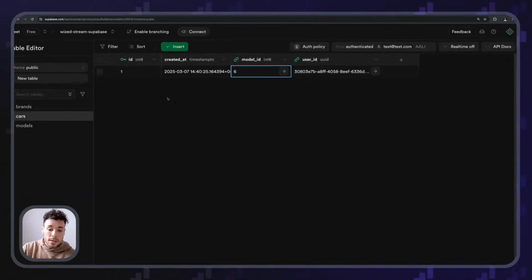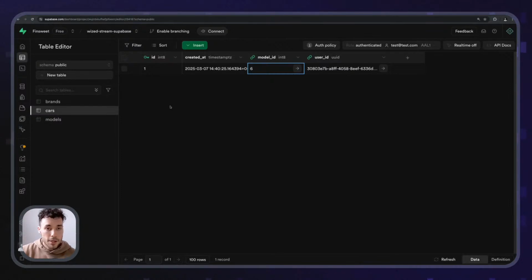All right? So row level security, as you can see, it's not only a way of securing the data, it's also a very convenient way to query the data based on a specific filter. In this case, we only want users to retrieve the cars that belong to them. That's a filter that you want to implement with row level security.